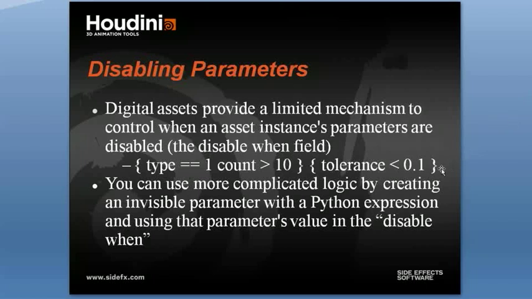So one trick you can do is to create a Python parameter, put an expression in that parameter that queries the database or does whatever complicated logic, and then from another parameter set the disable when based on the contents of your Python expression parameter. And then you can hide that Python expression parameter. So you're putting the disable when in the one that you want to hide, having it reference this other one that contains a Python expression, and then putting the complicated expression in there.